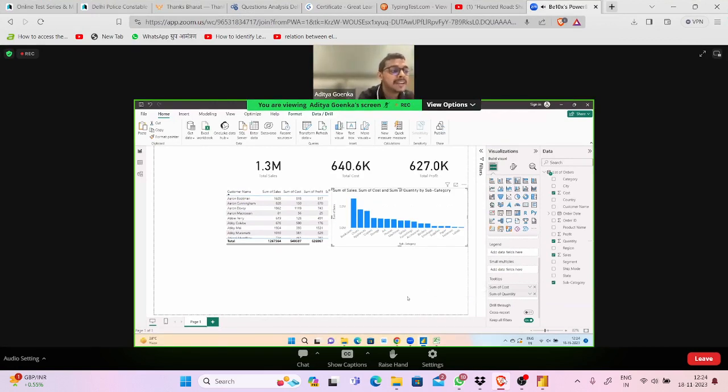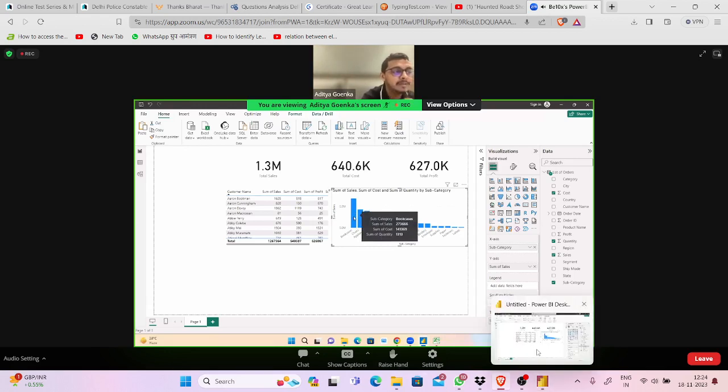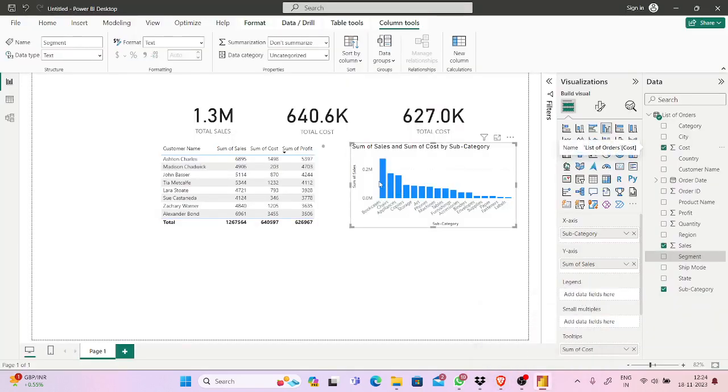Absolutely the same. But what a tooltip does is, if you hover over the chart, say I go into the bookcases subcategory, do you see details over here? You see sum of sales, sum of cost, and subcategory, sum of quantity as well for each subcategory.